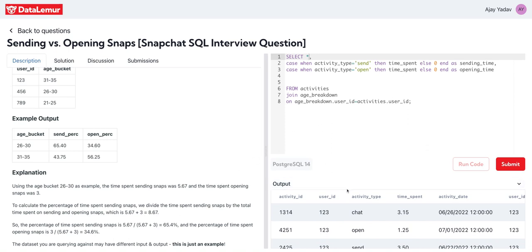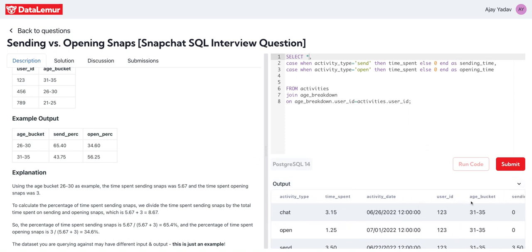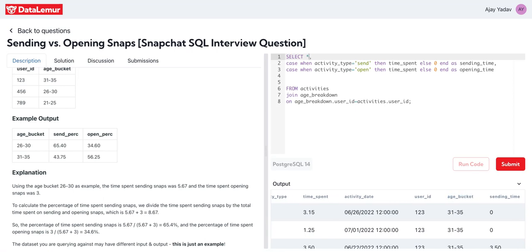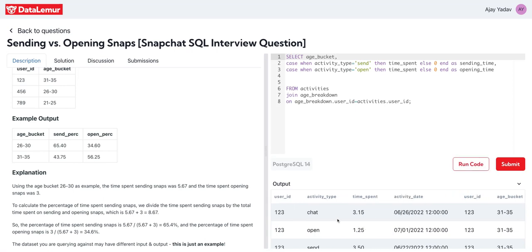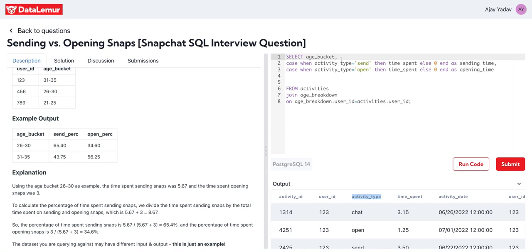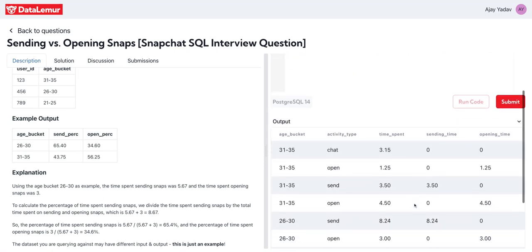What we want is simply the age bucket and the activity type. Let's see, 10 rows. So now, whenever the activity type is chat, you are getting 0 in both the sending and the opening columns.